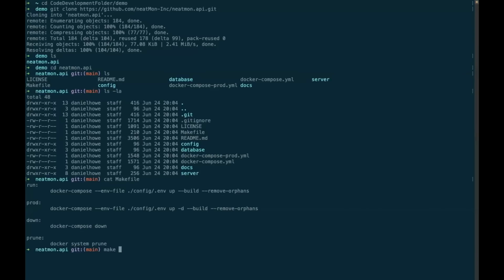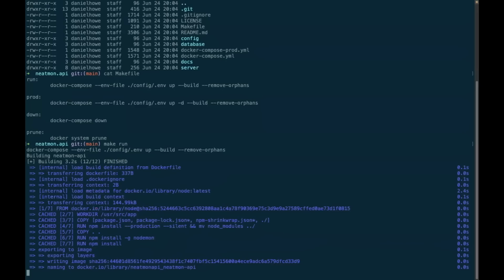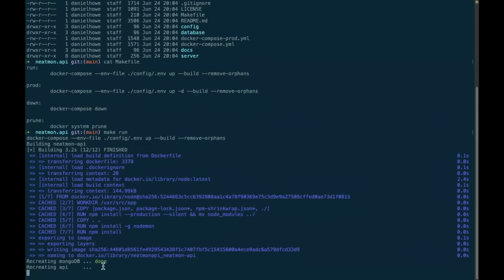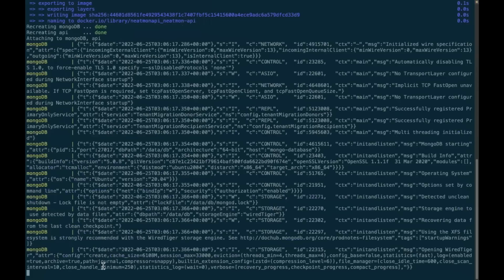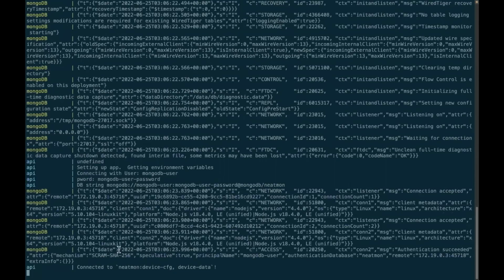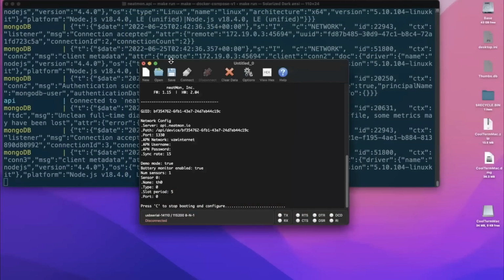So for our instance today, we're going to run the make run command, and that goes ahead and brings up the containers. Now it says it's going to go ahead and recreate the API, that we actually had running already, and then they're up. So now from this place on, we can go ahead and start testing the API and writing data to it and reading. So you notice here in the background, I actually have a device already connected to my computer. I'm going to go ahead and connect.